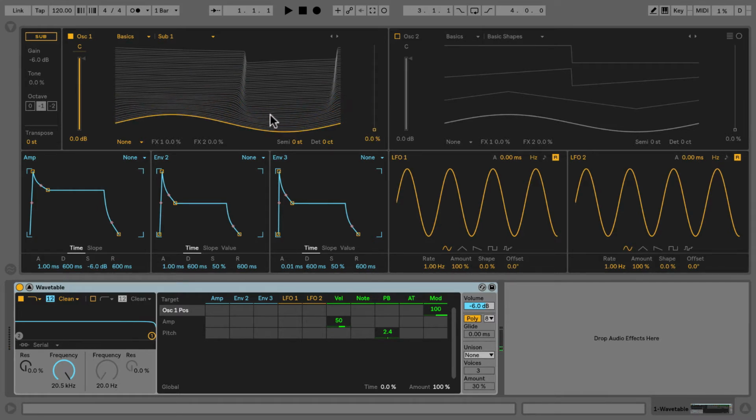You can probably tell that a lot of these have started off with a sine wave or a very basic waveform. When you move the wavetable up, it's almost like bringing up a filter cutoff if you're on low pass mode.